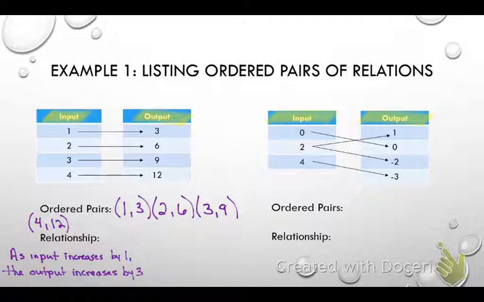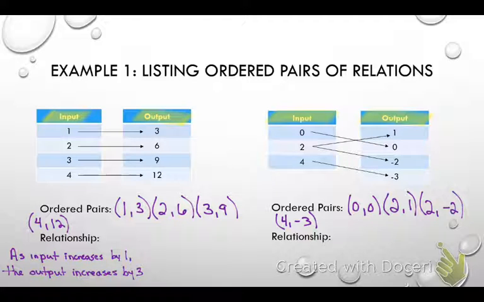Okay, so for the first one, my input of 0, what is the matching output? 0. Okay, so just 0, 0. For my second one, 2, what is my output? 1. And what is it? Those are 2 separate ordered pairs. I can't just write 2 y values in the same ordered pair, okay? So because the input 2 has 2 outputs, I need to list them separately, okay? What about my next ordered pair? What's it going to be? 4, -3, okay? And that's just 1, so that's fine.